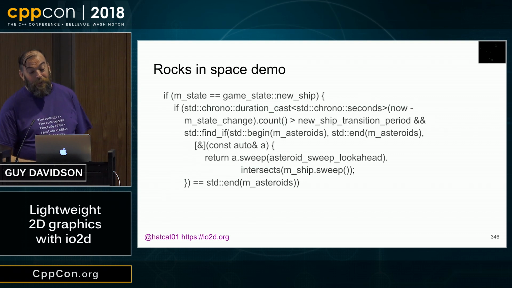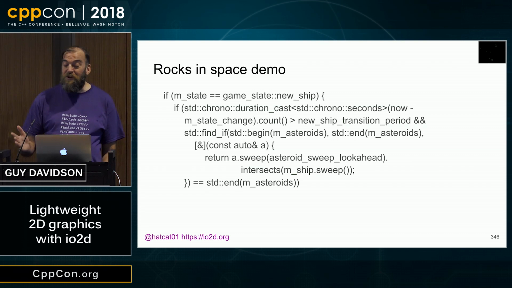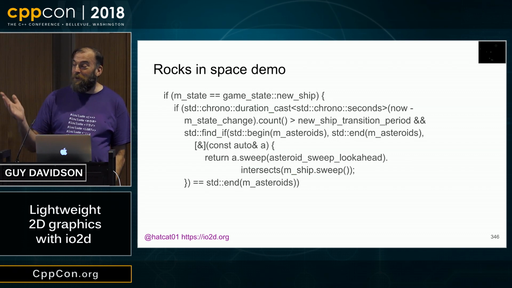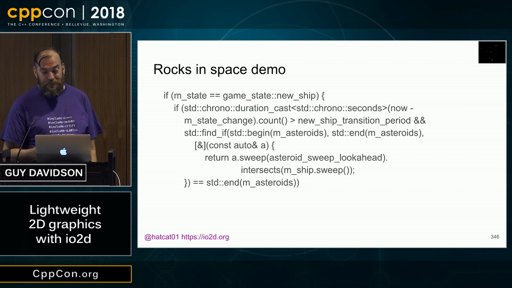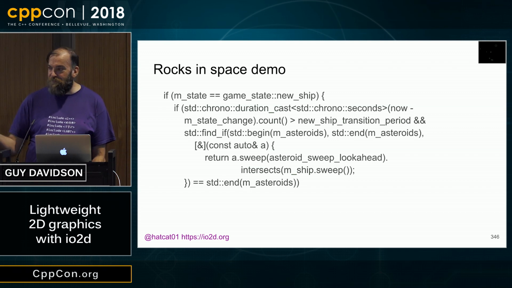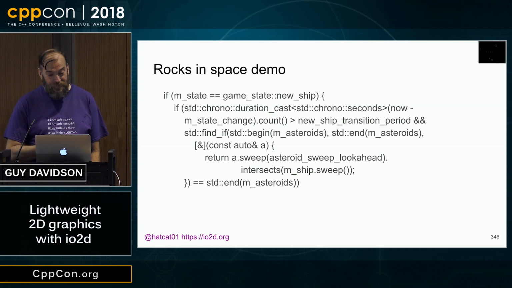For a new ship, we make sure that in the next 2 seconds, no asteroid is going to hit the point where we create the ship. That would be very unfair otherwise. So we do this with a bit of geometry. We create a shape known as a stadium, and that's the sweep described by the asteroid over a 2-second period. And then we see if it intersects the ship point.